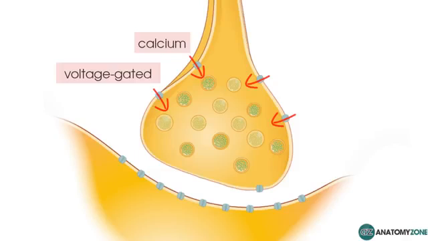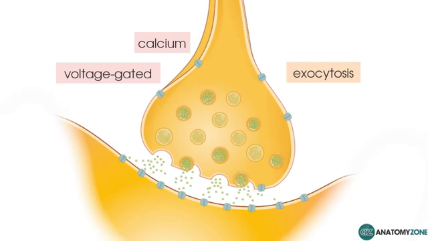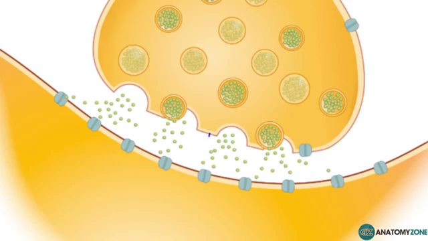What happens when the calcium enters the presynaptic ending is that the vesicles dock and fuse to the presynaptic membrane. The next thing that happens is a process called exocytosis. This is the process by which the vesicles fuse to the presynaptic membrane and then release their contents into the synaptic cleft. The next thing that happens is that the neurotransmitter diffuses this short distance across the cleft, and it then binds to these receptors which you can see embedded in the postsynaptic membrane.